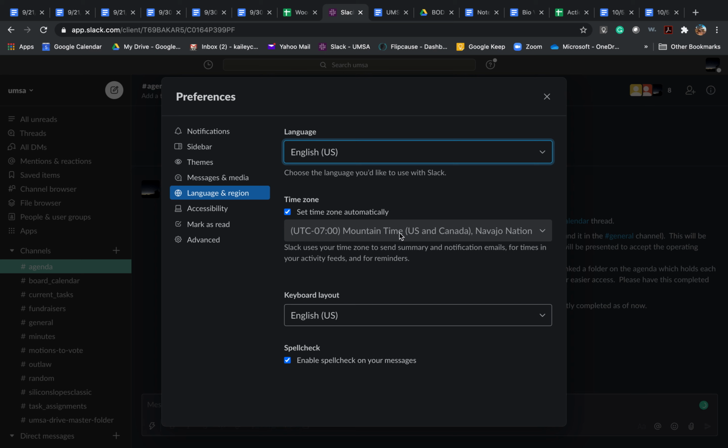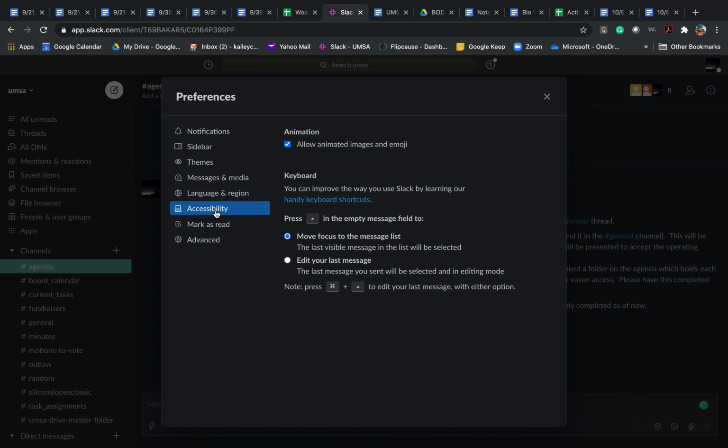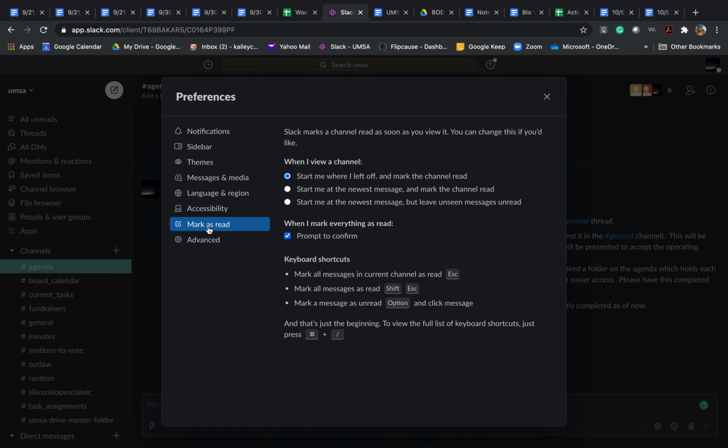I didn't do much here. Depending on where you are, you would want to select your time zone. And then if you were to leave out of a time zone area, then it'll set it to the time zone that you're currently in. This one, I didn't do much with. I think this is just default settings. This is also default settings. I didn't do anything to change that, but it's totally up to you.